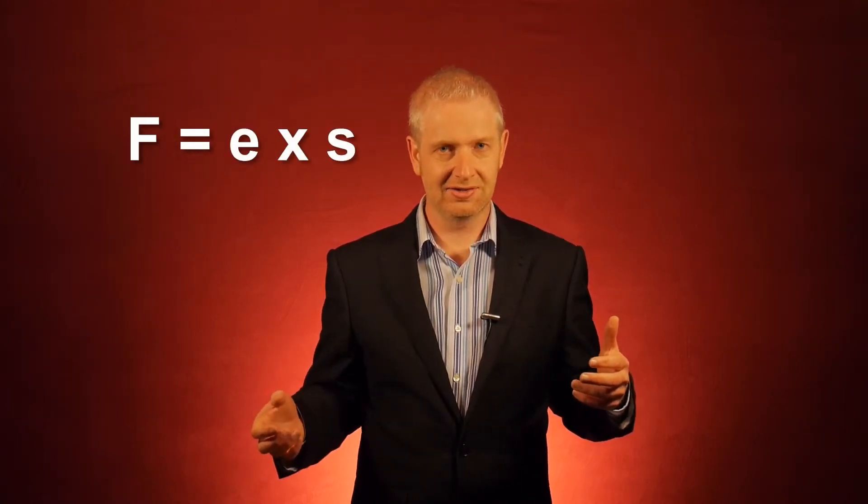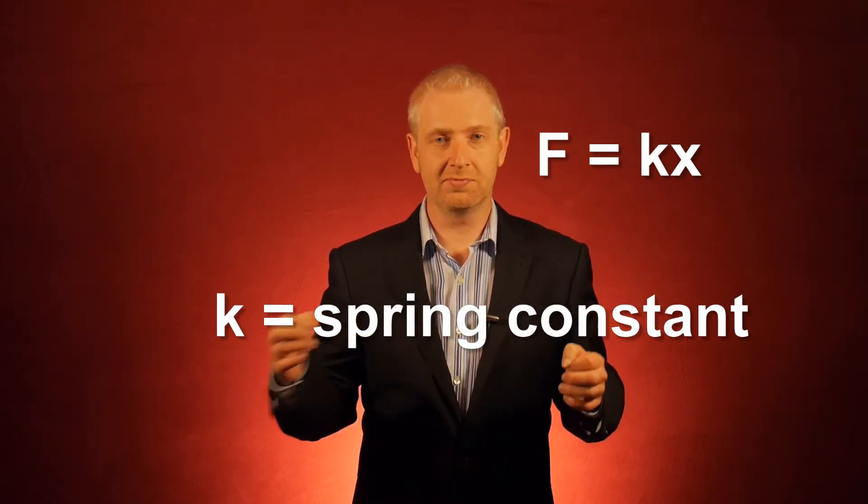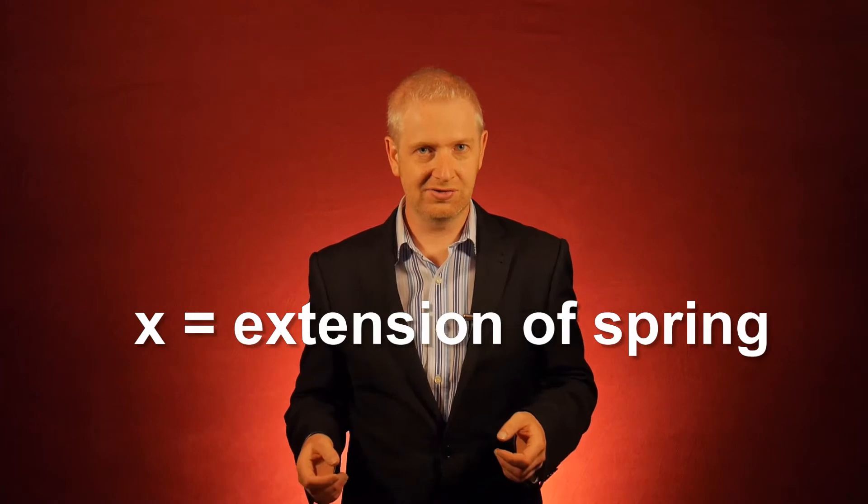Remember, when you're writing these down in your tests, your exams, your homework, write down the whole thing. Don't just write down the letters — that's very important. What these mnemonics actually do is help you remember and quickly rearrange physics equations in the most effective way possible. But for example, F equals E times S — the equation for a spring is actually written as F equals K times X. K is the letter used for spring constant, X is used for the extension. So if you write force equals spring constant times extension, or force equals extension times spring constant, the marks are still there. But if someone is specifically looking for F equals KX and you've written F equals E times S, they may not be aware that what you've written is exactly the same.